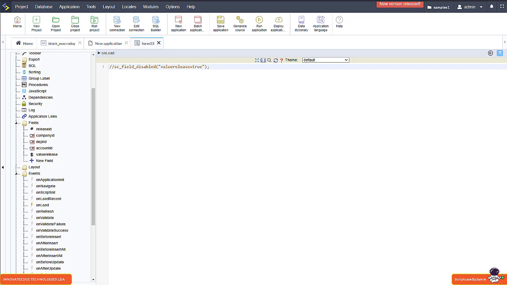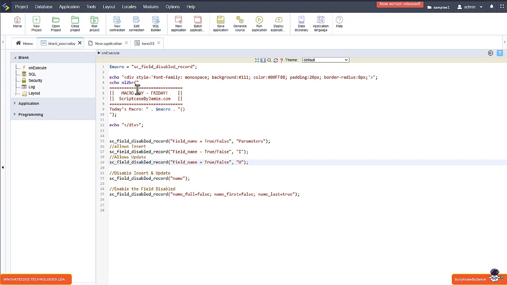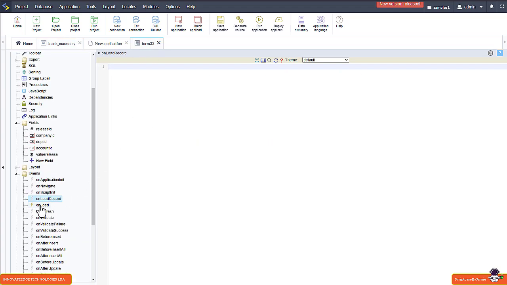Now if I come back to my form, we have the on load record event, and I can apply this same macro to each of the fields that I want. We have this macro here, so we can copy it into on load record and adjust it to SC field disabled underscore record, and then apply the value release as true.